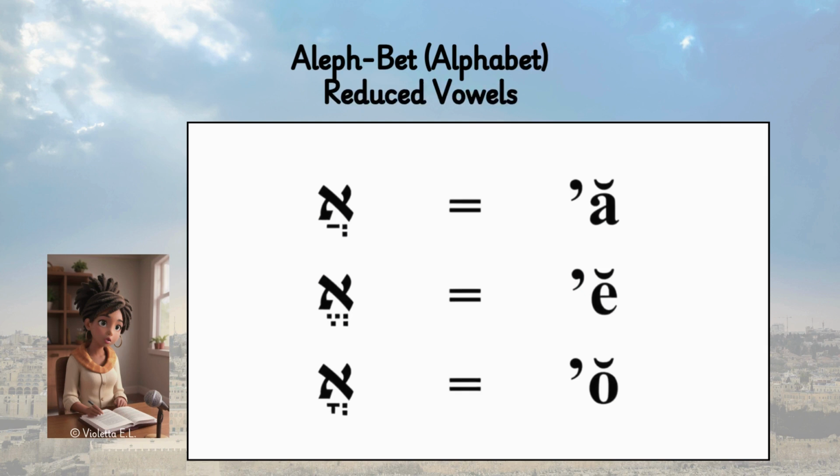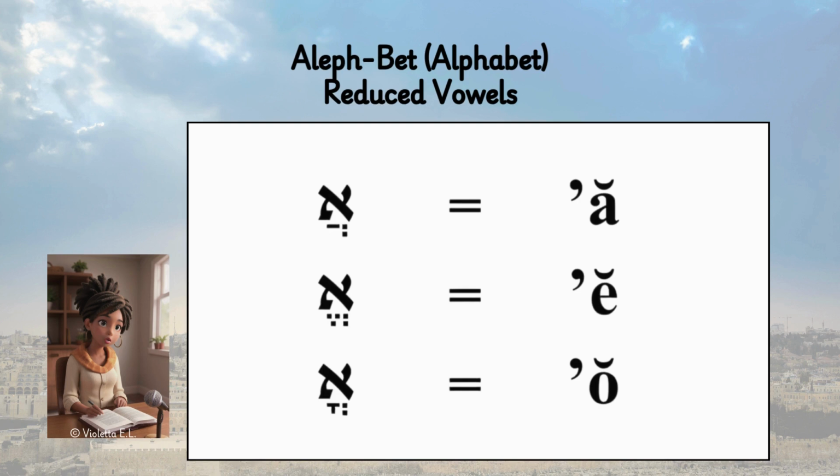Today we are looking at reduced vowels. In Biblical Hebrew, reduced vowels, also called kataf vowels or katafim, are a special category of short, brief vowels. These reduced vowels are very short versions of the regular vowels and occur primarily in unstressed, weak syllables, often in syllables that are immediately adjacent to stronger syllables. They are indicated by a special combination of shva, a short vowel indicator, and a vowel.